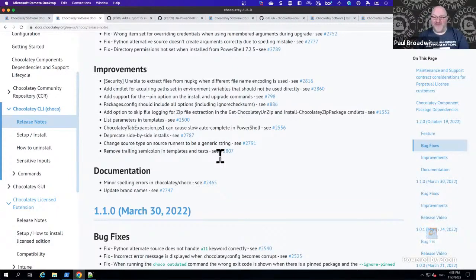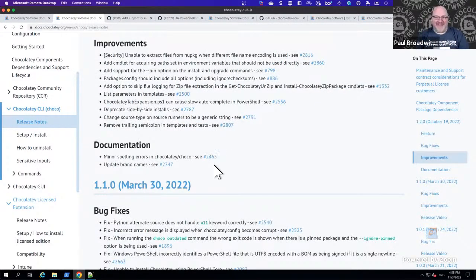This one actually drove me slightly insane for a long time. It always annoyed me when I did a choco new and that semicolon sat there on its own, and it wasn't needed. So yeah, I'm glad that's been fixed. You'll be glad to hear. It's the most important one of them all. You should probably have started with that one, Gary, to be fair.